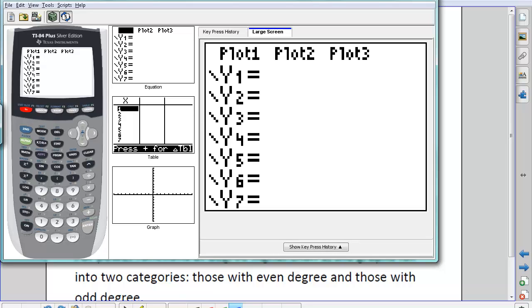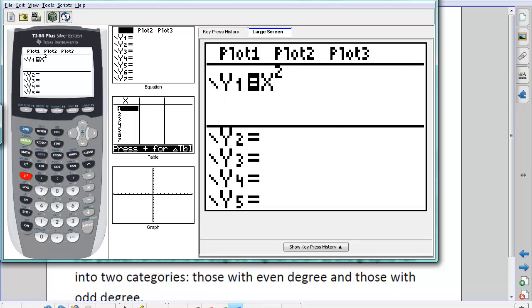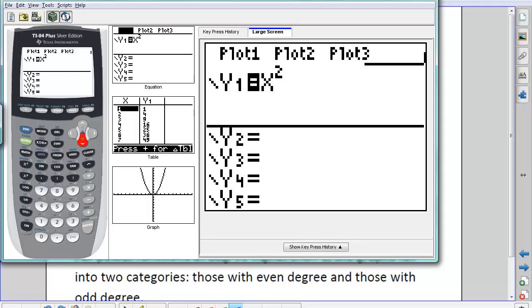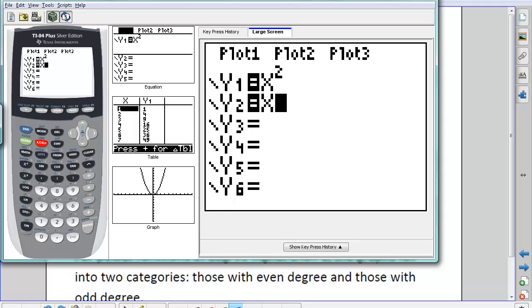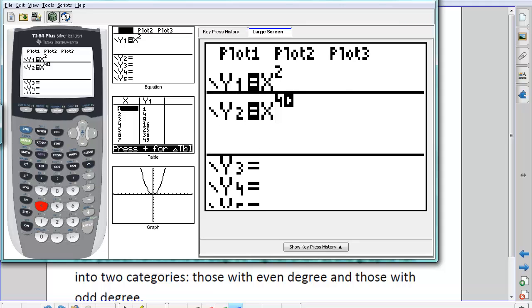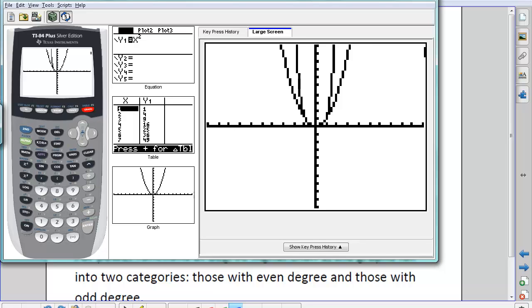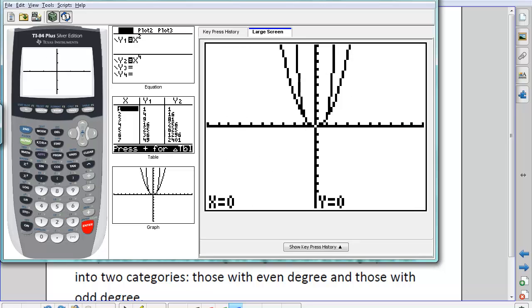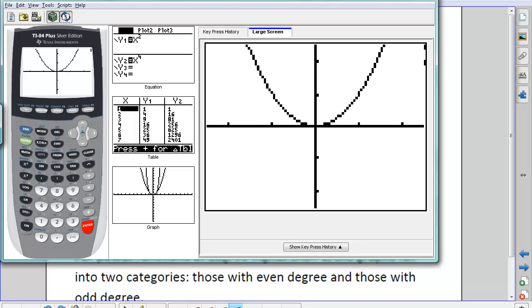So start with one we're real familiar with: y equals x squared. Okay. So if I graph that, that's that parabola shape, right? Now I'm also going to graph another power function that's even, because remember I said it depends on if it's even or odd. Let's do x to the fourth. Graph that alongside x squared. And let me actually zoom in there at the origin. Okay, there's x squared, and there's x to the fourth.